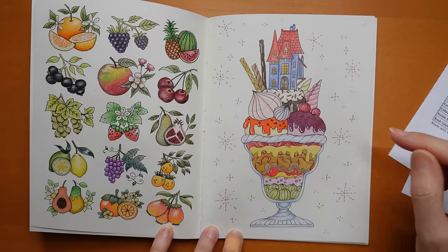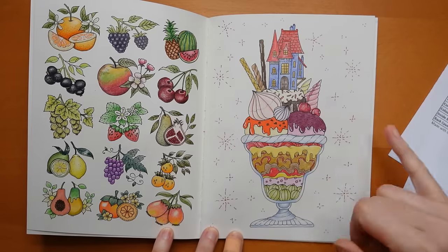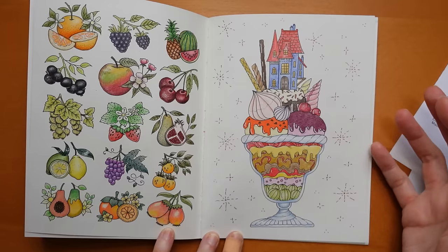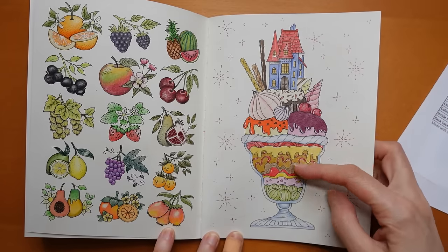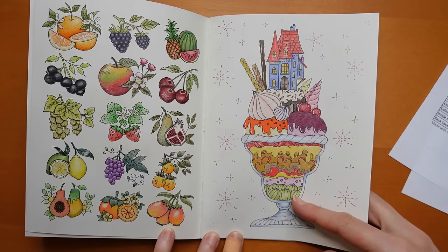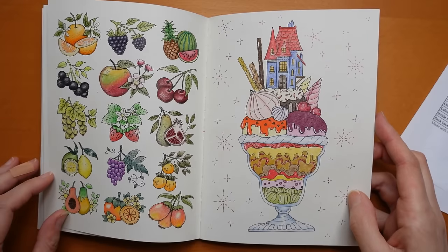So I wanted to make this look a little bit special, but I didn't want to do a whole big background, so I just did these little sparkles around it. It was just a bit of, you know, something a bit different, and I think it worked quite well, to be honest. But I enjoy colouring all these little bits and pieces, but I'm not sure why I did gooseberries in the bottom. Maybe by the time you've eaten right down there, you're not hungry anymore, so you can leave those.